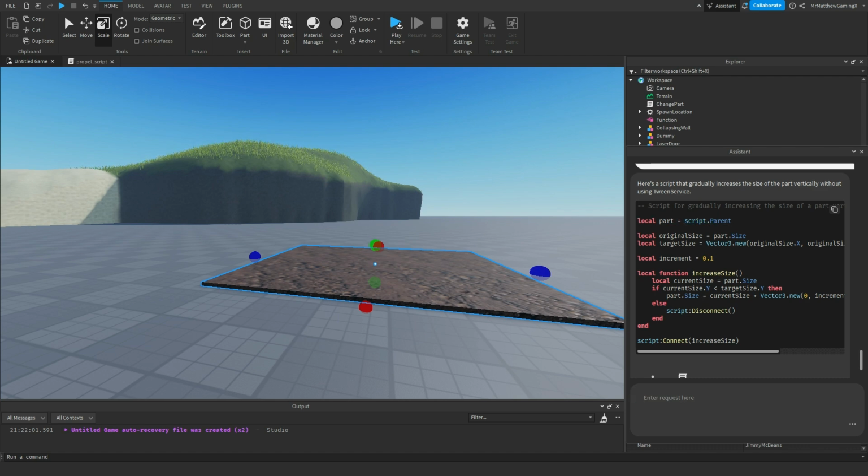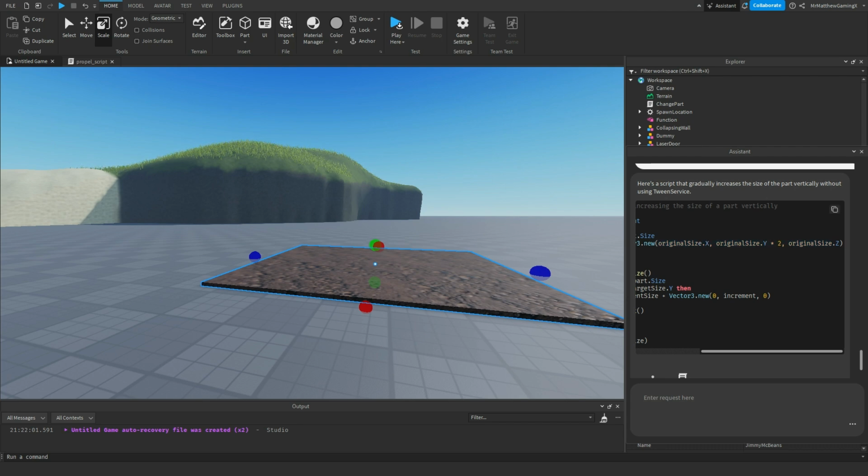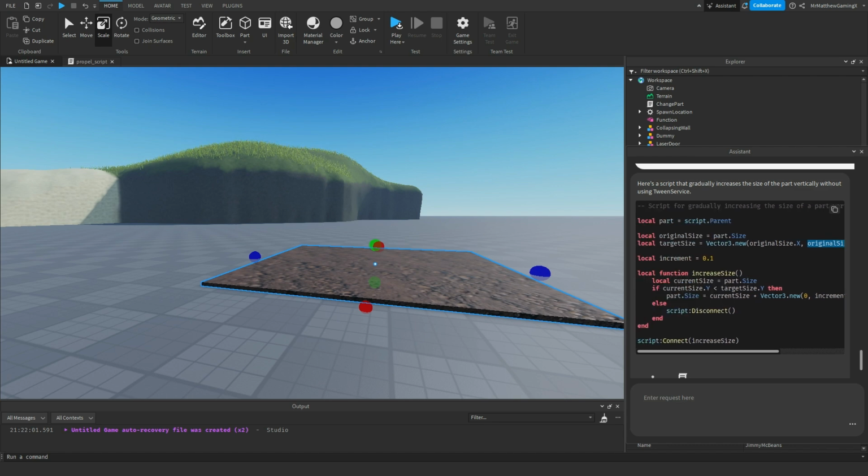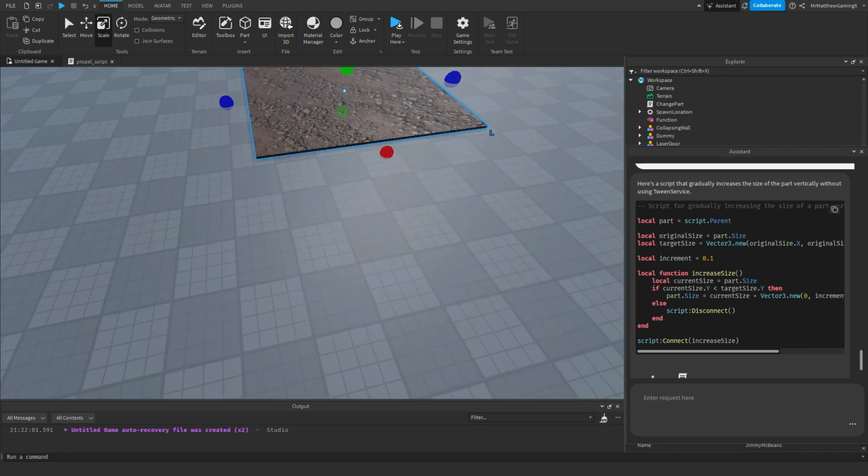Okay, that was pretty fast. So it gets the target size, which is its original size, and it just takes the Y value and multiplies it by 2. Increase size, current Y value. Interesting.